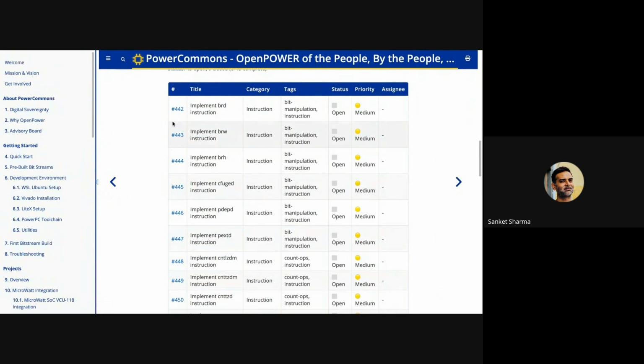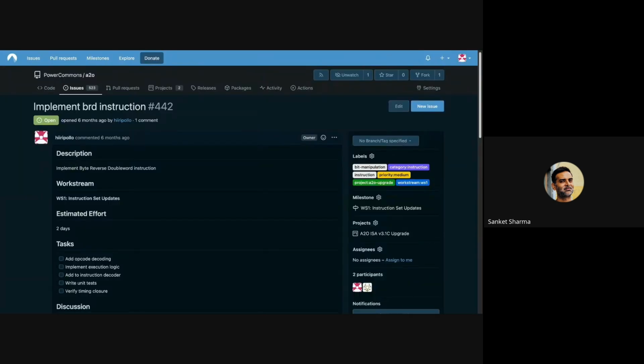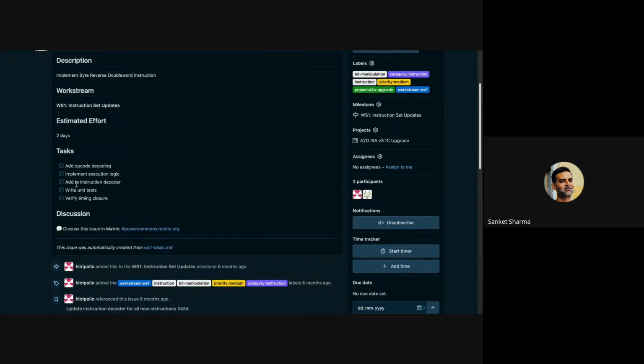It's basically the same fields. I could click on any of the tickets. You'll see the description, workstream, estimated effort, the different tasks that are needed. As you start working on the ticket and start adding code or changing code, you can tick off these tasks as you go along to track the progress.